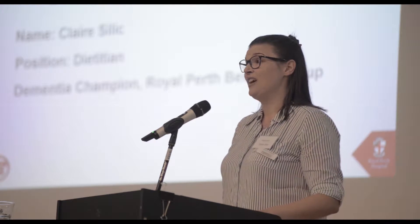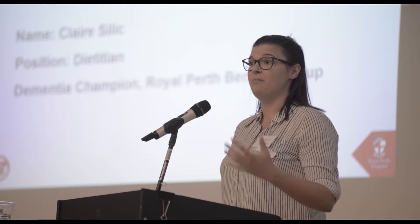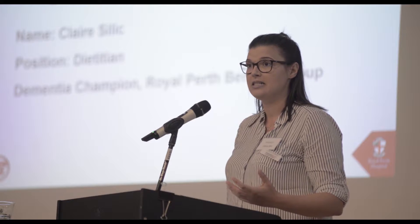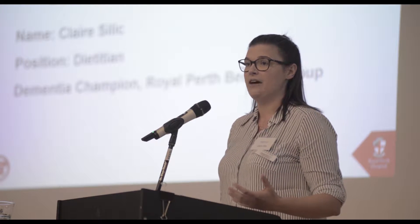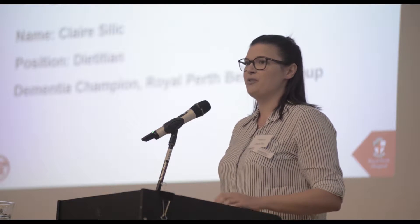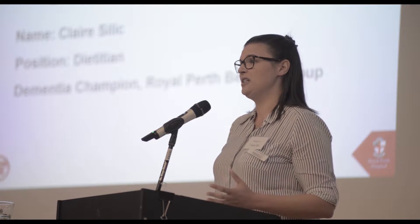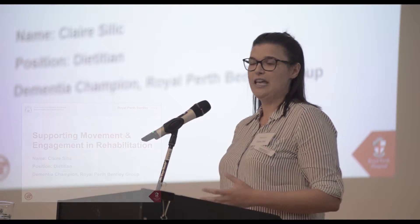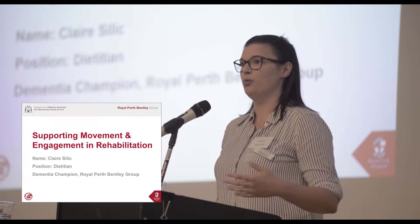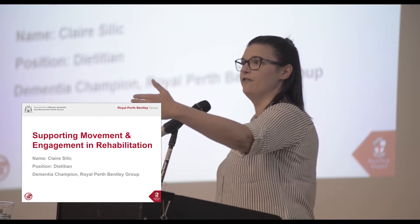On Ward 4, we're very lucky. Patients have their bedrooms and we've also got a number of common areas for patients to sit. We're very lucky to have a dining room that's shared between two separate wards. However, the promotion of the dining room, especially if you're new to the ward floor, is very low. You wouldn't know there's a dining room — you'd have to do a whole tour of the ward to find it because it's very much at the back.